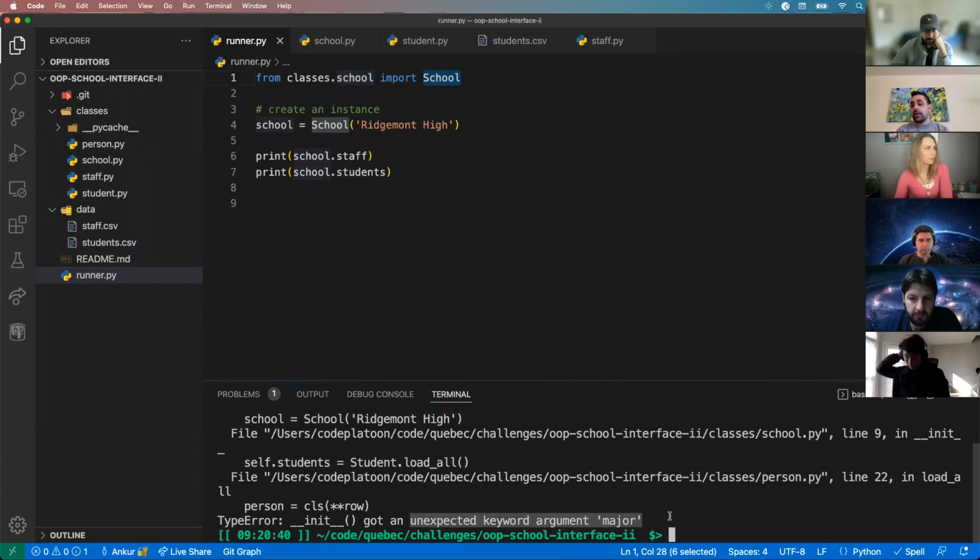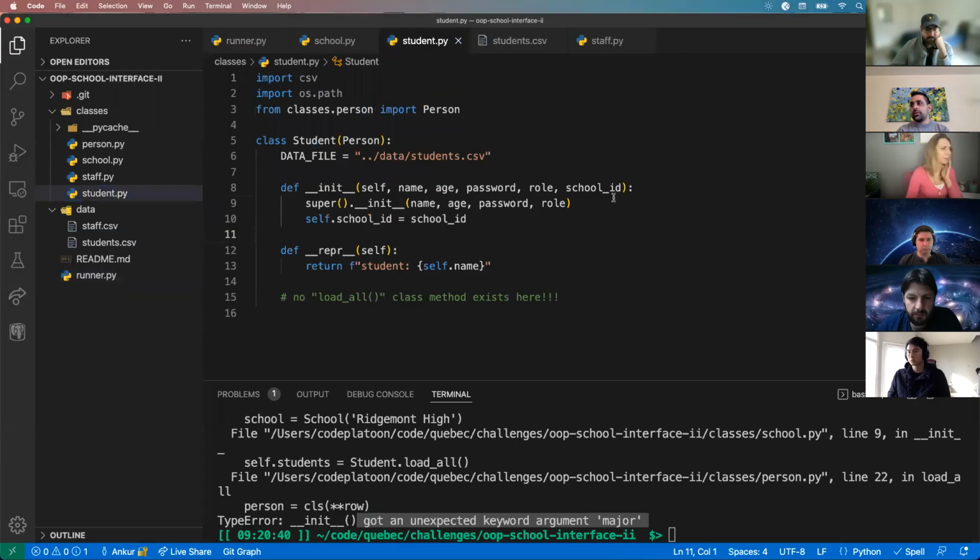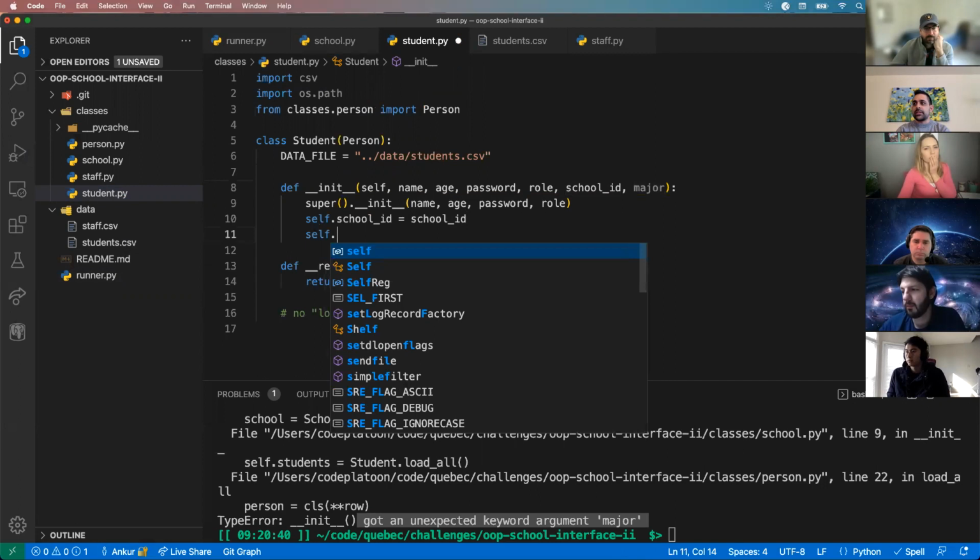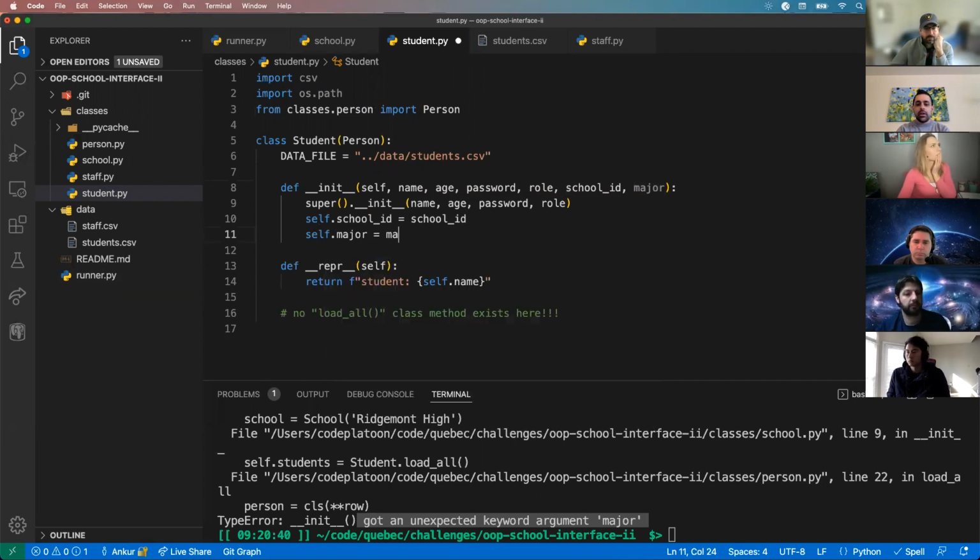So yes, with the design that I have here, if the data files change, we're going to need to change our approach here. So it won't take a whole lot. We're still using kwargs, which makes it kind of easy. All I need to do is say, all right, now we're going to accept a major here. And major is only pertinent to students, not to person, right? Because the two users of the person class are staff and students. Staff are not going to have majors. That's only something for students. So I'm going to create an instance attribute called major here and say, all right, we're going to store your major now because that's something we're accepting. So those are the only changes I need to make for the data file changing.